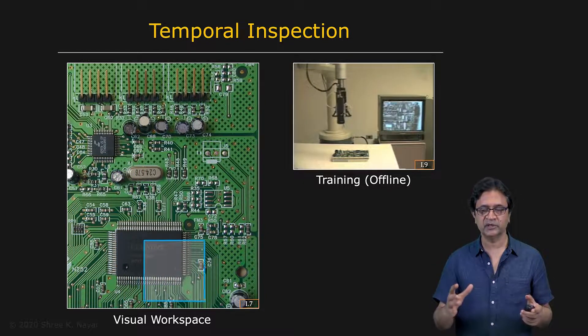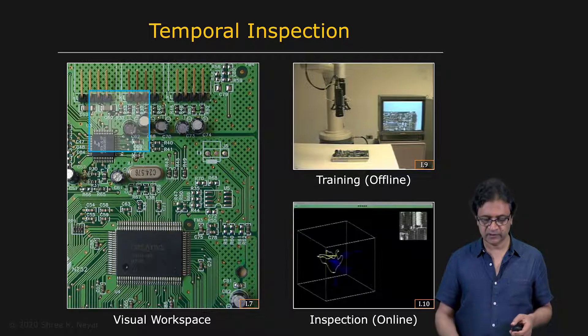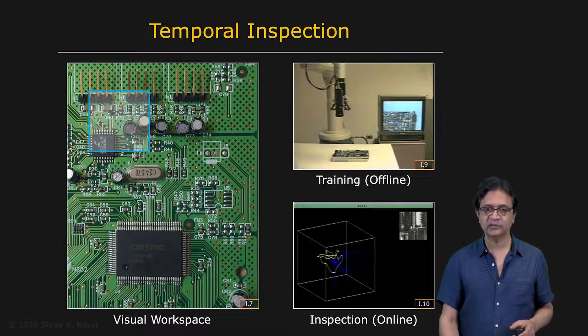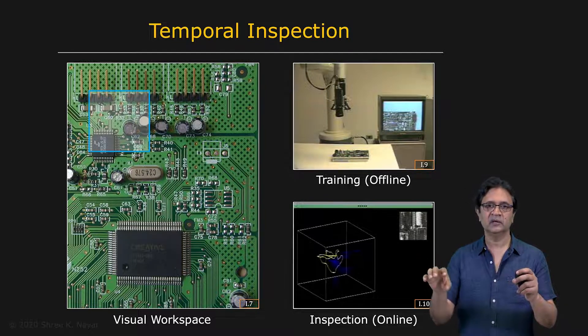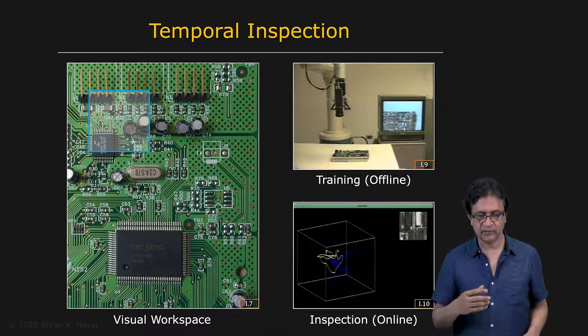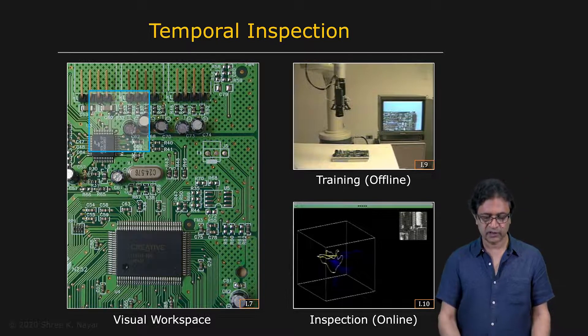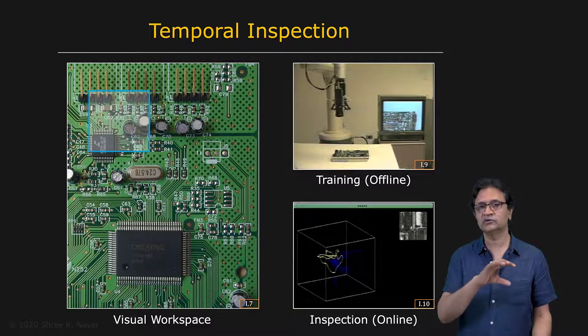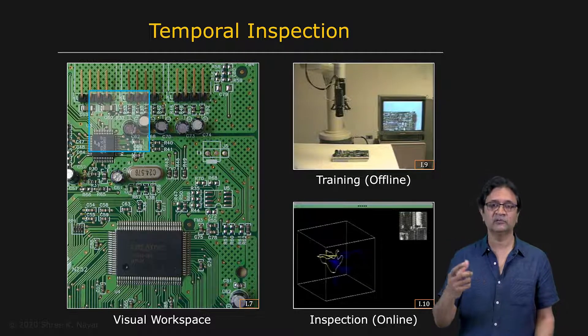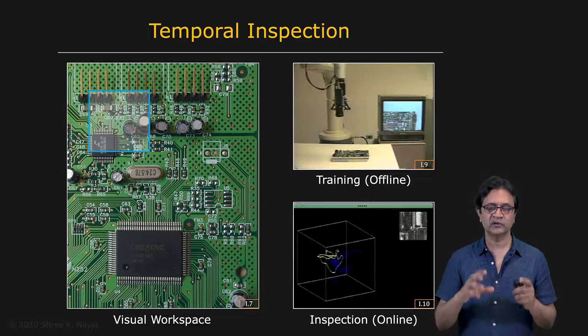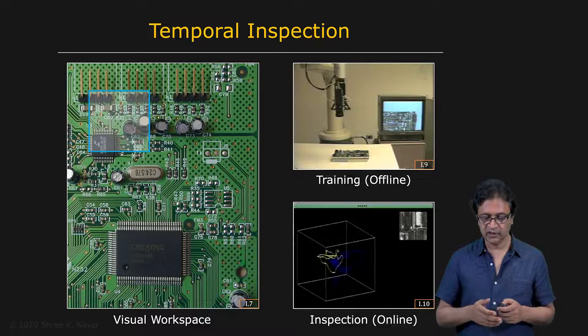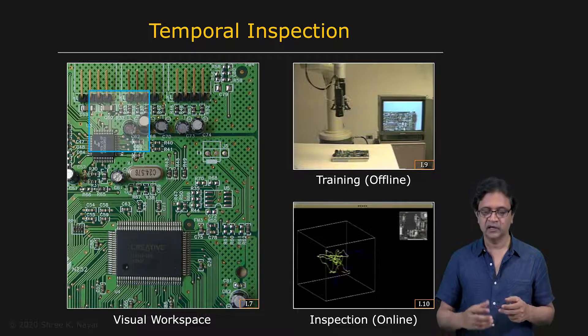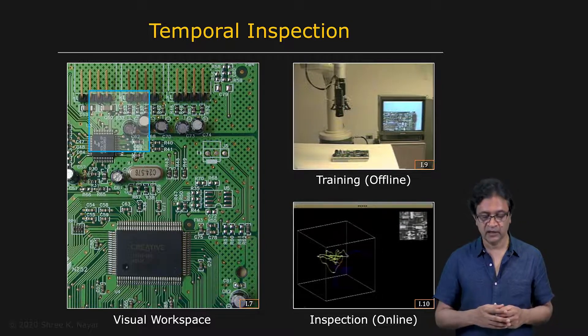Take all of these images and apply PCA and you get an eigenspace. In that eigenspace, you can represent all of these images as a single curve that's shown right here. And that's parameterized by time, the time along the trajectory of the robot itself, the time corresponding to the position of the robot during its travel. And so once you have that, now if you have a new printed circuit board that comes in, you can repeat the process, go through the same trajectory. And at each point in time, we can match the input with the curve that's your parametric appearance representation for this particular object. And whenever you see a large discrepancy, you would then flag that or you'll see the system flashing. And that tells you that there is a potential defect.